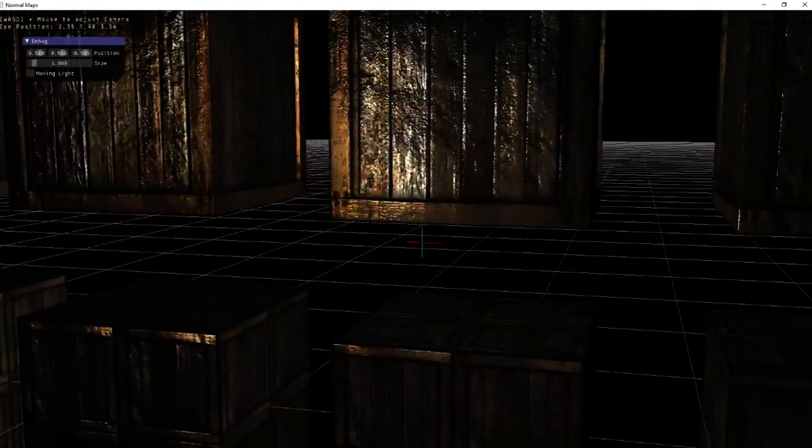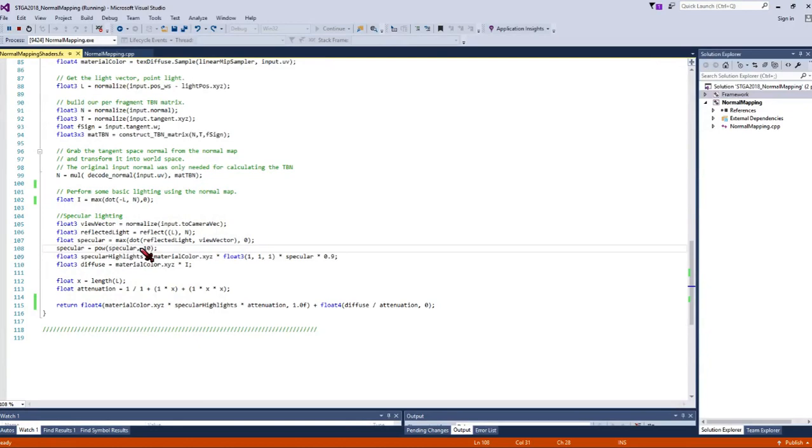This 10 is the shine damper, so how much we want to dampen that shininess. And then I've also factored in the diffuse, the regular colour of the object, and the attenuation. This calculation could do with some work probably, but it's just the numbers, the 1 over, and then there's the constant, the linear, and the quadratic part of the equation. And then these are just all added together and returned as the final float value.